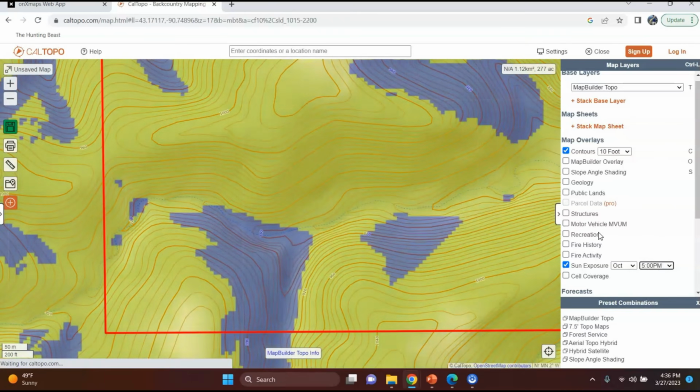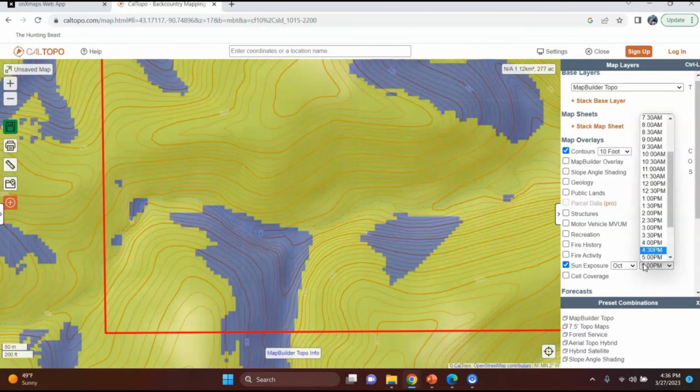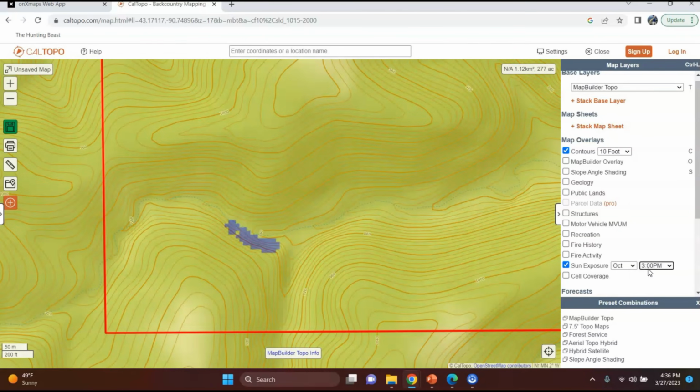So now I know that with that sun exposure, I'm going to want to be set before 5 p.m., but I don't want to be on that ridge any earlier than I have to be. Say 2:30. 2:30 is probably when I'm going to get to the base of that ridge, and I'm going to start working my way up to get set. And I'm probably going to set a little bit below where that buck is bedding up here, and I'm going to let that buck work down to me.